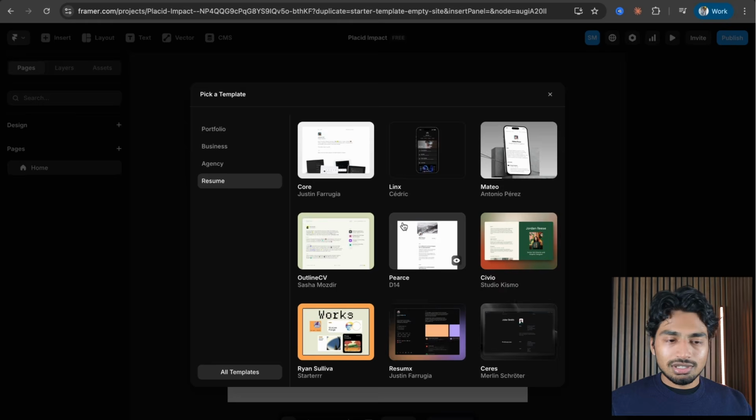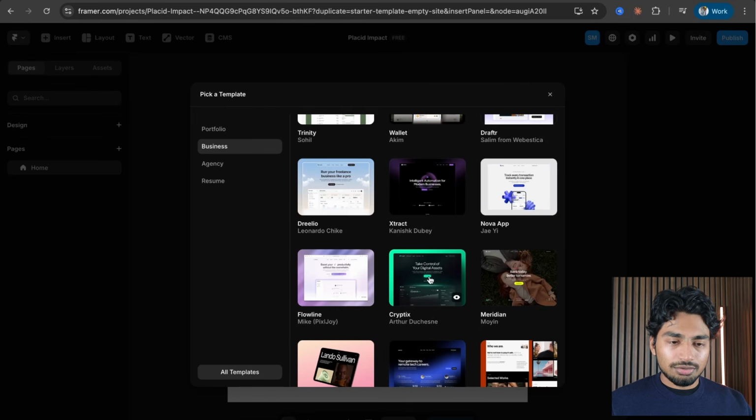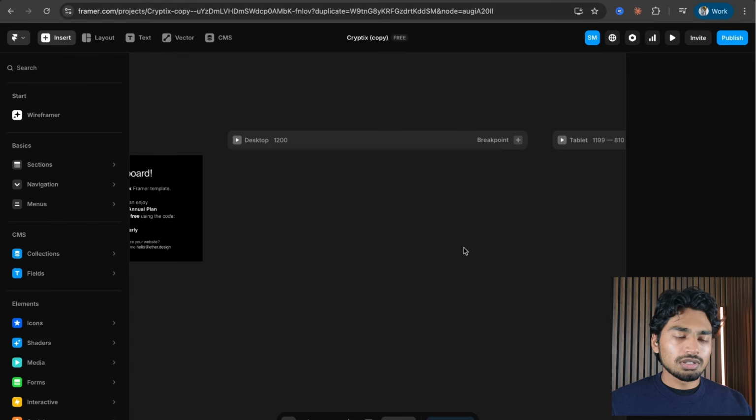I run a marketing agency / AI agency. So let's do this one right here, Cryptex. Looks like a crypto inspired landing page. I love the high-tech landing pages, or websites, I should say. You know, those are interchangeable. Whatever you want to build, landing pages, websites, whatever you want, you could do.